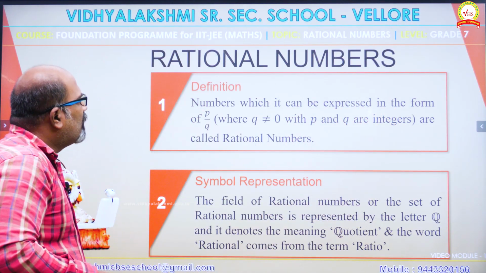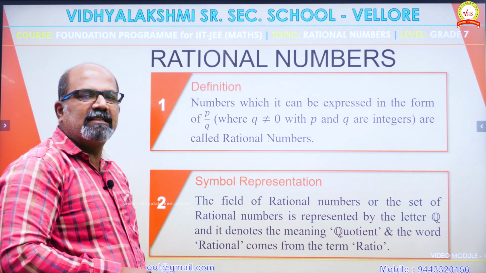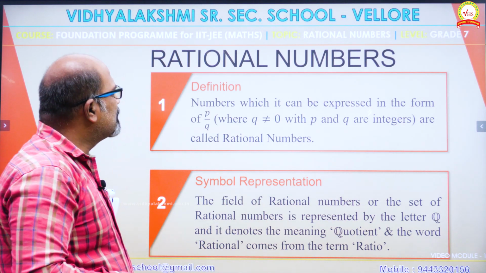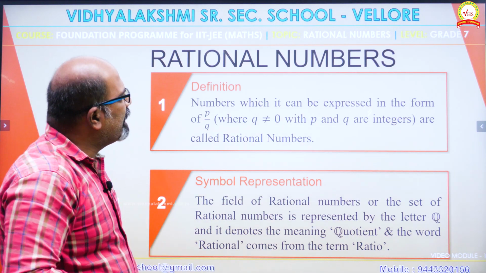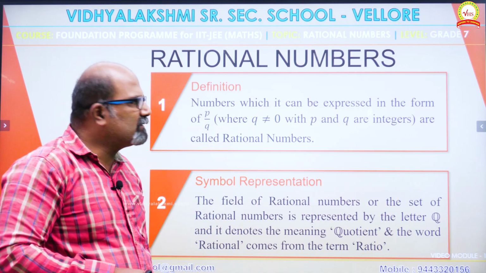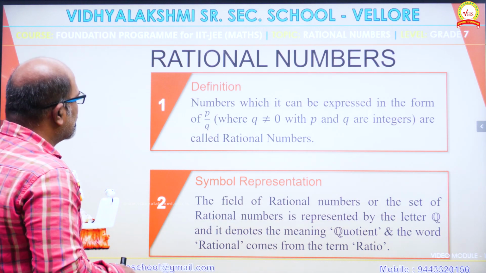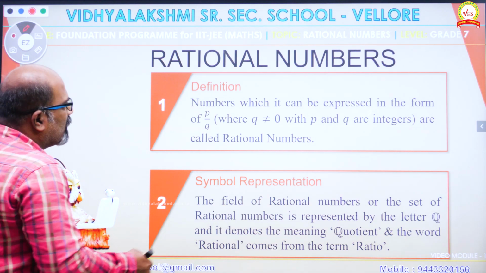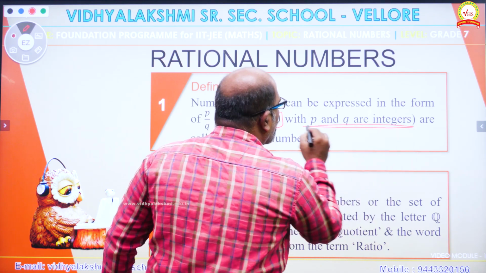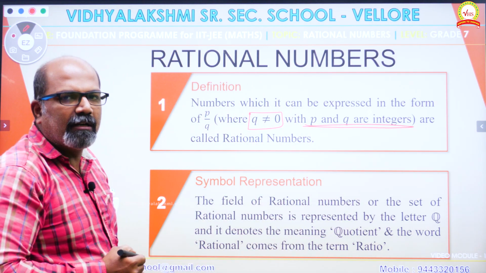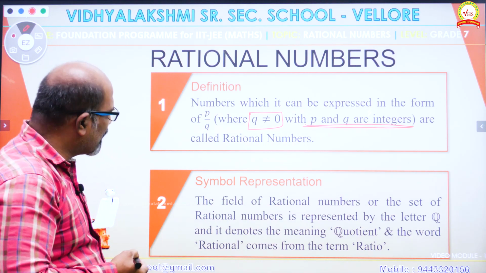Okay. So as such we have studied, a definition is given here, the same definition what we have studied. Numbers which can be expressed in the form of p by q with q not equal to 0 are called rational numbers. Here the very important thing that you have to notice is what? q not equal to 0, that you have to mention, and p and q are integers. So that you have to mention along with that. So those numbers are called rational numbers.